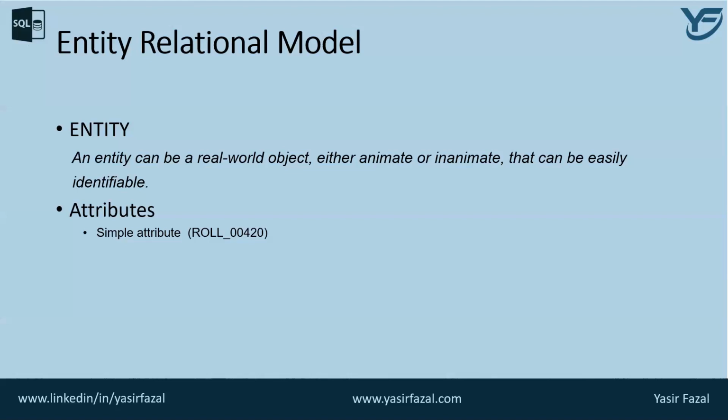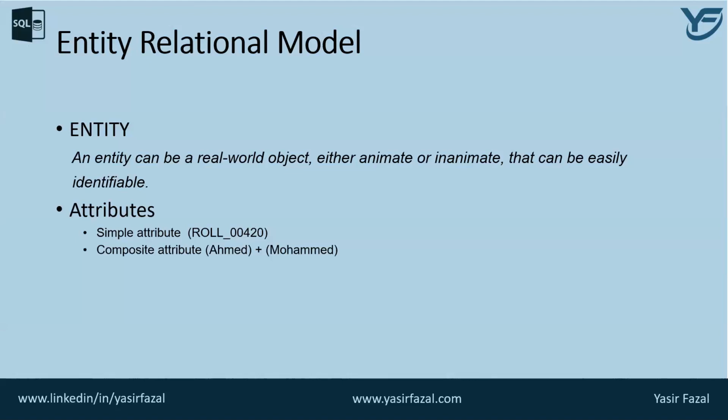When we talk about attributes, there are multiple types of attributes. The first attribute, which is being shown on the slide, is the simple attribute. What does that mean? Simple attributes are atomic values which cannot be divided further. For example, a student's phone number is an atomic value. It has certain digits and they cannot be sliced further to get information.